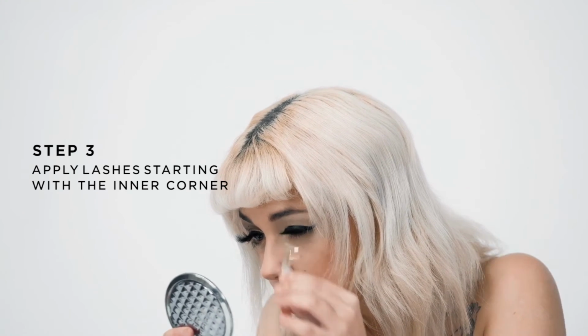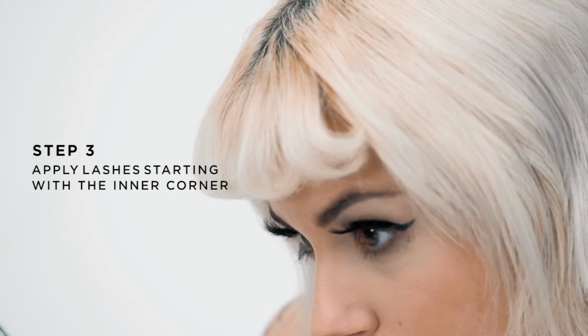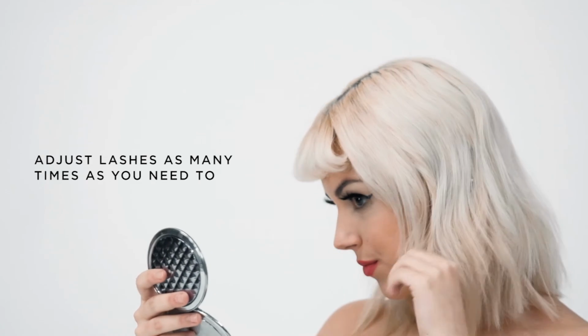Once your eyeliner is dry, you're ready for the last step. Apply the lashes onto your lash line, starting with the inner corner. Feel free to adjust the lashes as many times as you need to.